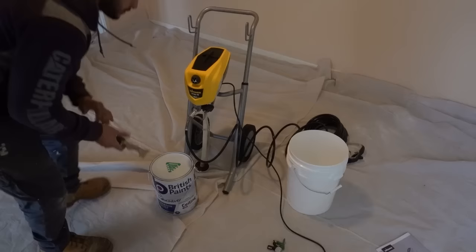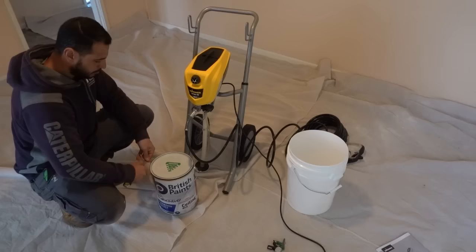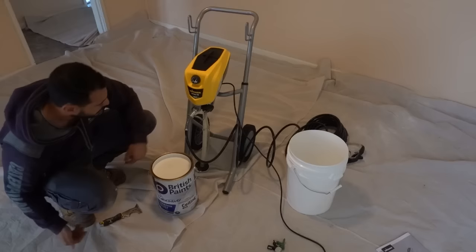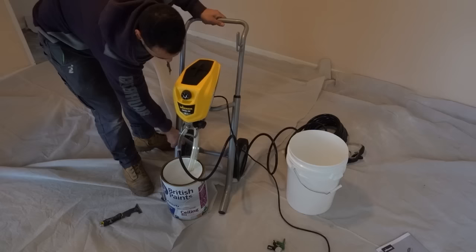All right, so we'll open up this paint. Side, and we'll drop our little suction hose or whatever it's called, and the return, which is also connected, and we'll just drop that straight into the paint. So now we've got that in the paint, units on.